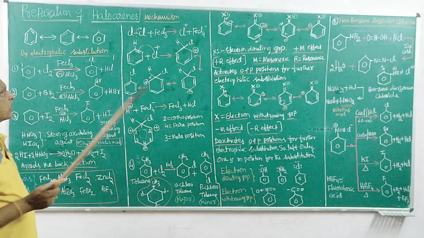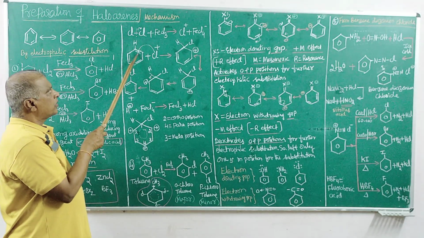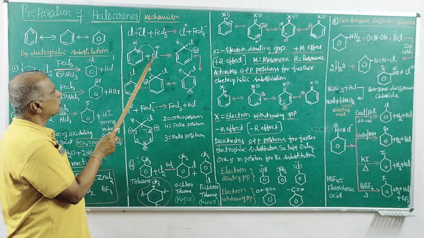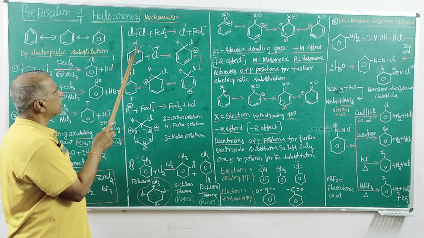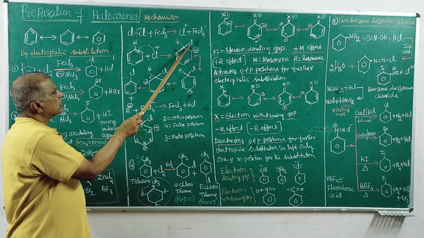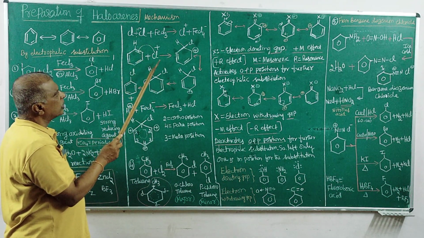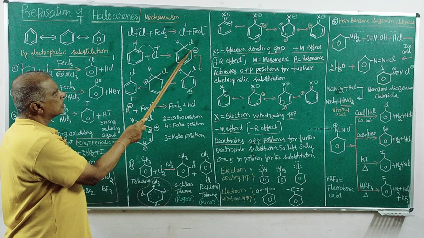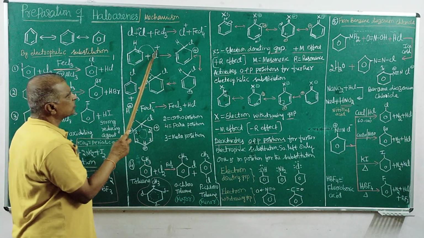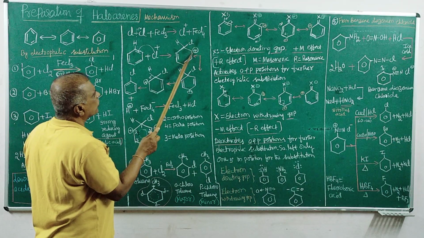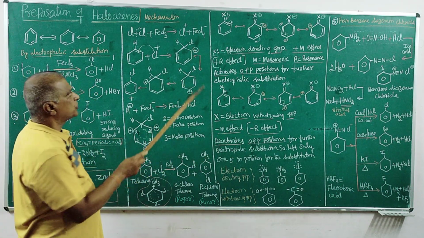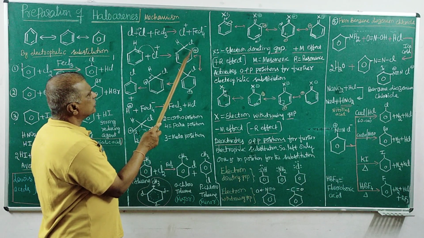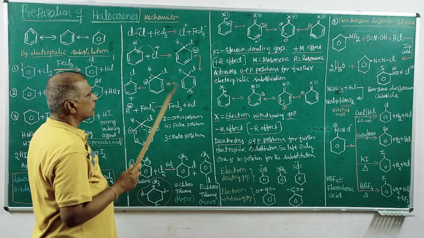That electrophile can attack benzene, any one of the pi bonds in the benzene. If it attacks this pi bond, the chlorine forms a chemical bond with this carbon. So this pi bond breaks and forms a sigma bond with Cl, and with this breaking the positive charge moves onto this carbon. It is called a carbocation at this position. This carbocation is delocalized in the benzene because of the resonance effect.